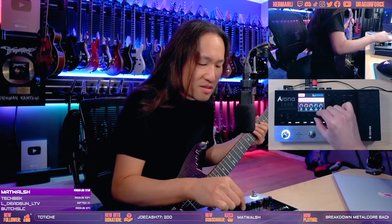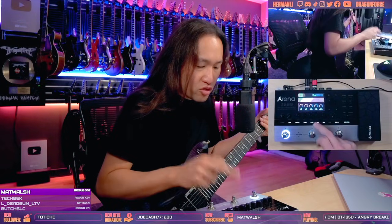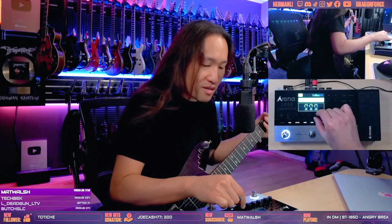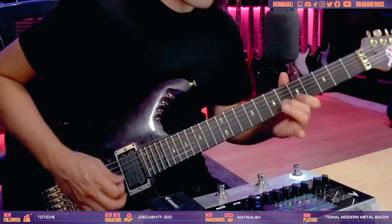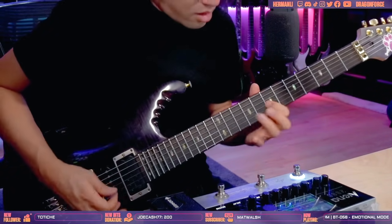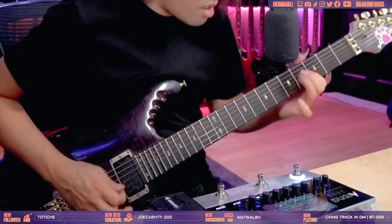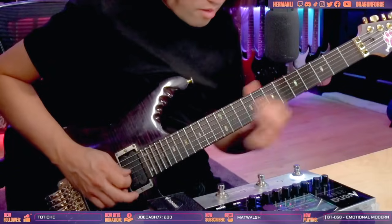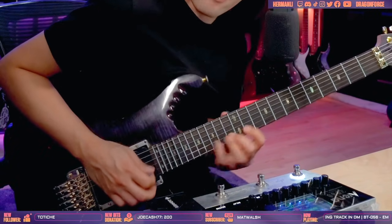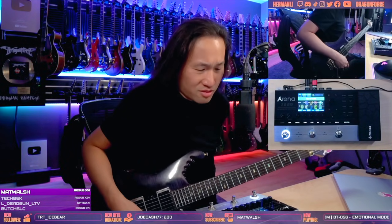One thing that is missing here is the presence. I wish you had the presence to pull some of the high frequencies down. So you have to go into the EQ here to turn the high frequency down. Now it's better. Unbelievable, you can buy this kind of technology now for like $250, that kind of range.